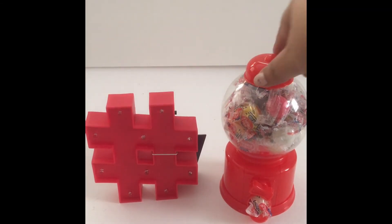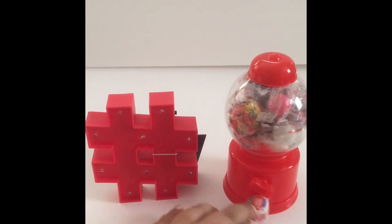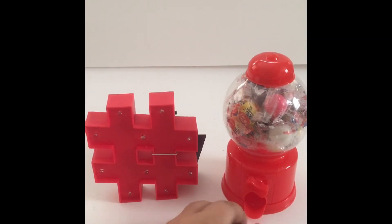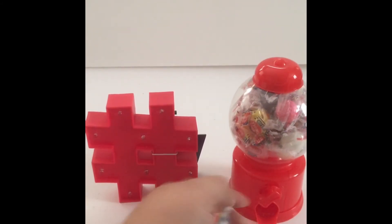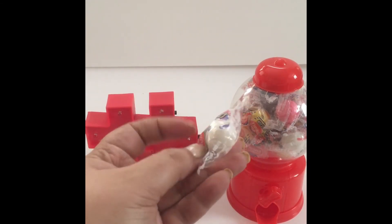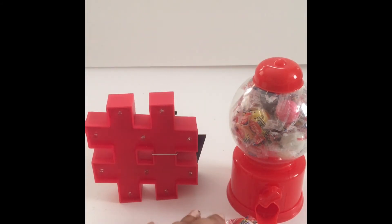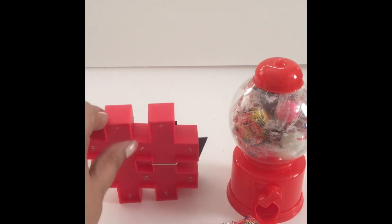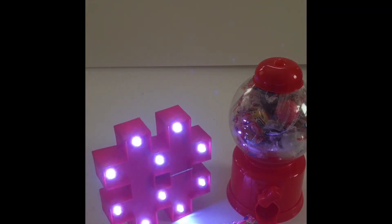Now on to my two favorite things. I don't even know why I got them but I couldn't help it. I actually bought gumballs — I tried to get the covered ones so they wouldn't just roll out everywhere. The covered ones don't come out when you turn the machine though, so I'll probably have to go buy loose ones. For now I'm leaving it as is — I kind of like the idea of the gums being individually wrapped.